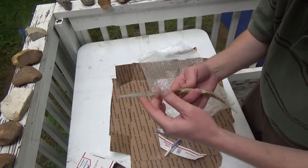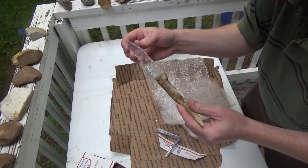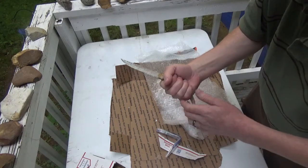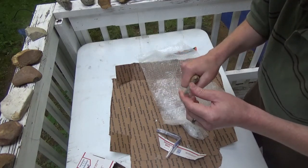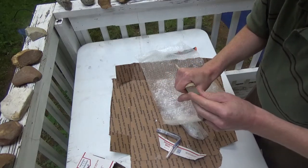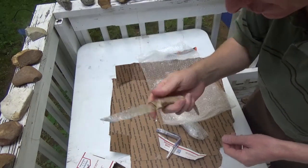Rex, this is beautiful — check that out. I think this is glass, I assume it's glass. Nice glass blade. Look how thin that is. A nice deer hide handle — wow, this is fantastic. Look how good it fits in your hands. This is just amazing. Thank you so much, Rex. This is going to be my keeper for sure. It just fits really good. That's some awesome craftsmanship — you did a fantastic job on that.